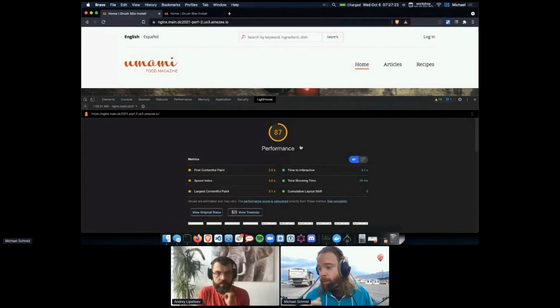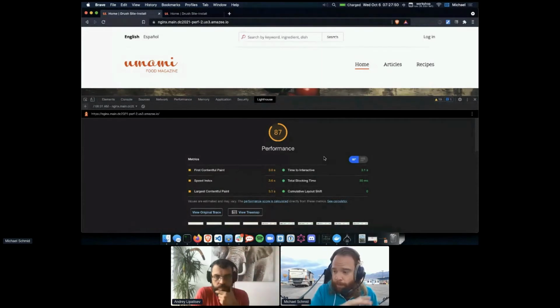The good thing is, though, the lab data we can immediately recreate every single time we change something. While the field data, we're going to have to wait a couple of days on an actual website that is used. So it's really this balance between you use the lab in your browser or via the PageSpeed Insights website for the actual development. But this is all running in my own browser on local.